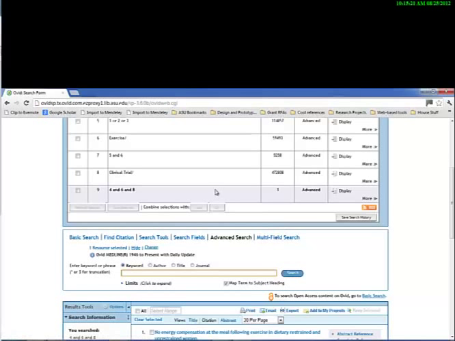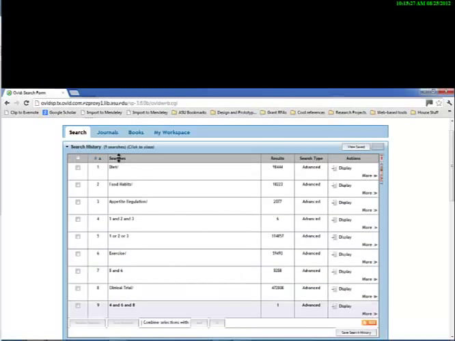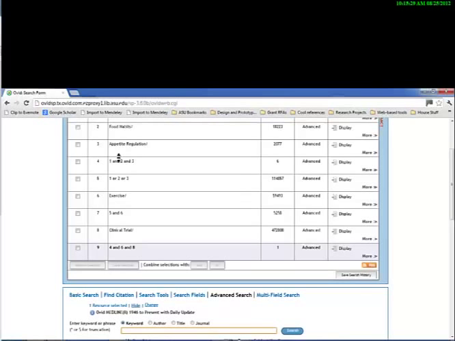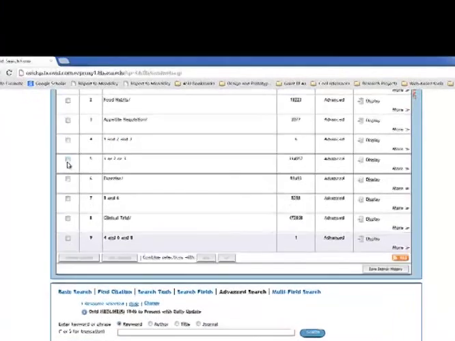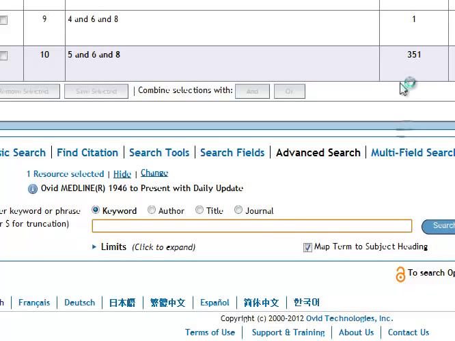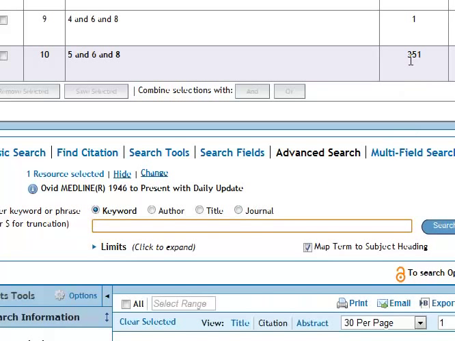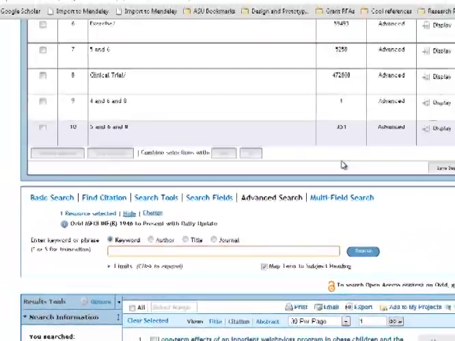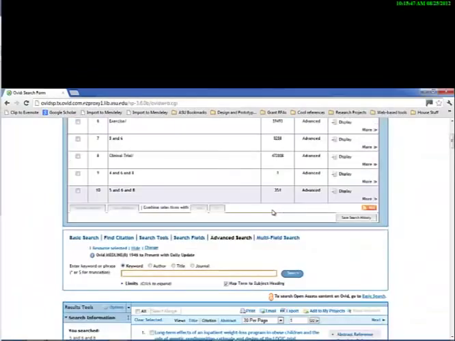Oh, and you can see that's actually a pretty small number of results. So I think I might have picked the wrong number there. Yeah, oh yeah, I used 4. See, I used the AND option here, so it should have been 5, 6, and 8 instead. There we go. That sounds more reasonable. 351 papers that are related to that. So that's probably a pretty good list actually to read through, at least for titles.